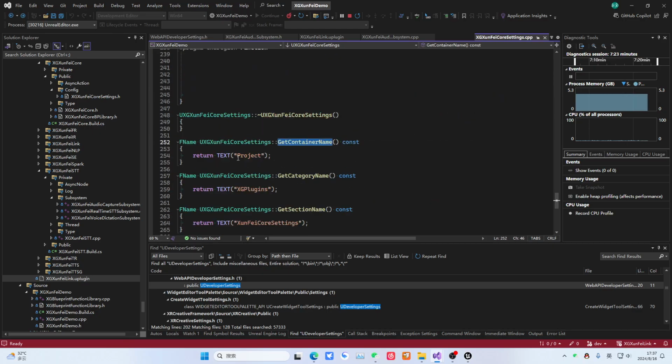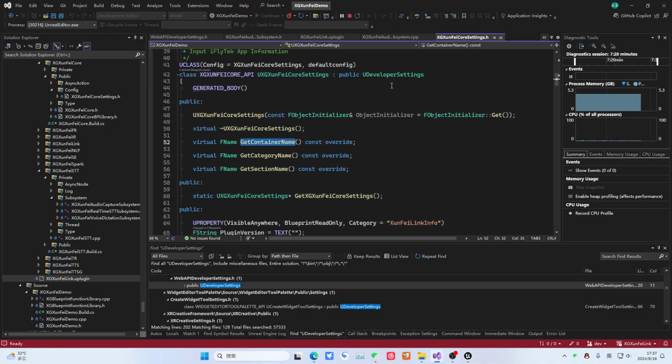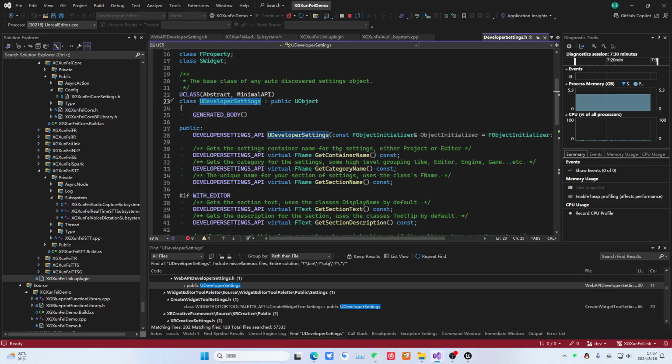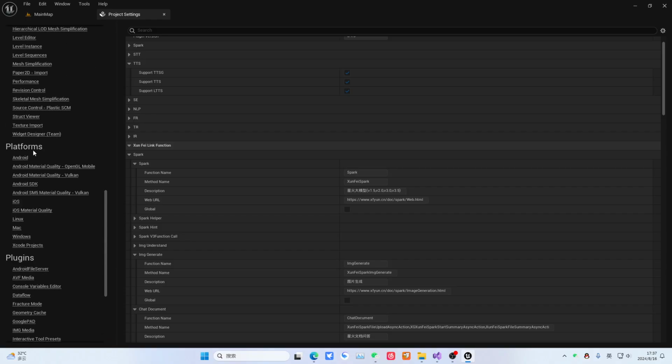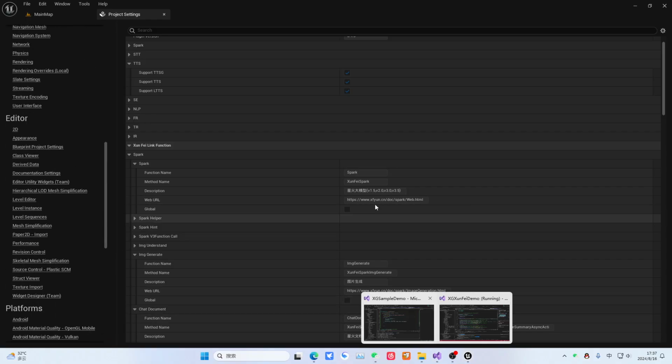And this container determines, you see this, put it under this protected, or put it under this engine editor. Oh, I missed out. For project, put it under the settings in the editor or the settings in the project. And this category is the column you see here. This plugin engine platform.